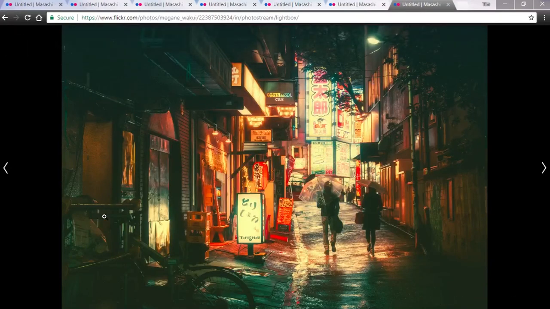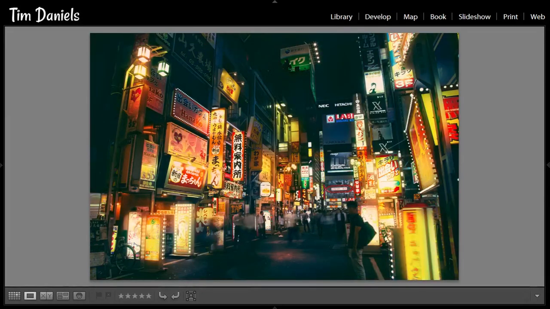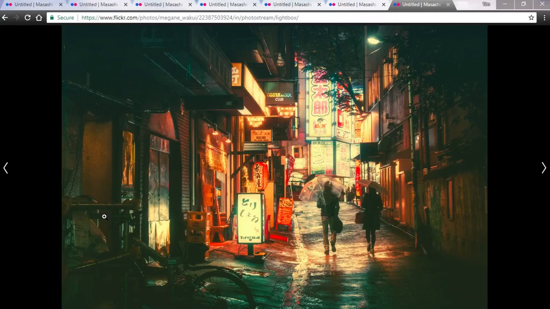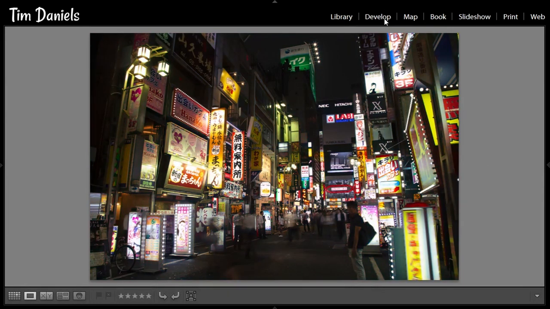I have a photo taken in Shinjuku in Tokyo that we can use as a good demonstration of how to recreate this effect. Before we get into it, here's the photo straight out of the camera, and here's the end result. The key parts of this technique are the crushed blacks, the colour toning in the shadows and highlights, and the glow of the bright lights. You can use plugins for this, of course, but it's easy enough to do by hand, and the extra layer of control means that you can potentially create a much more special photo.